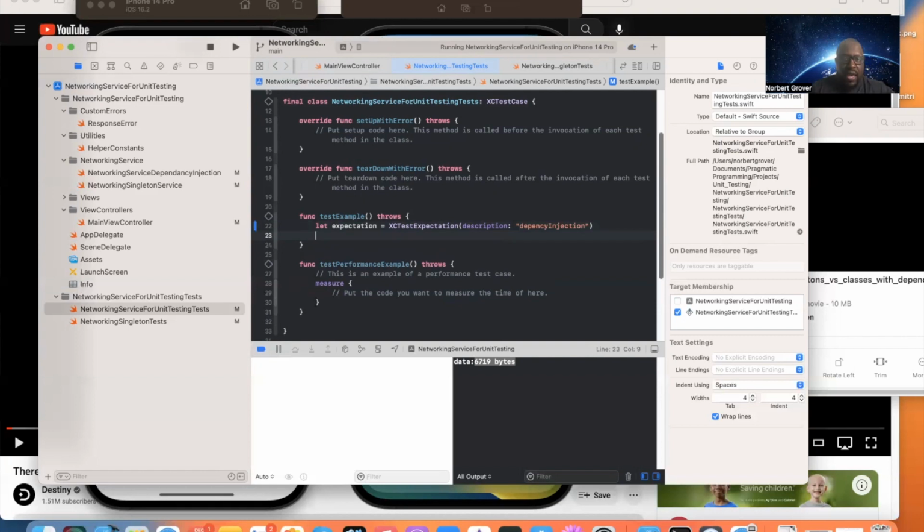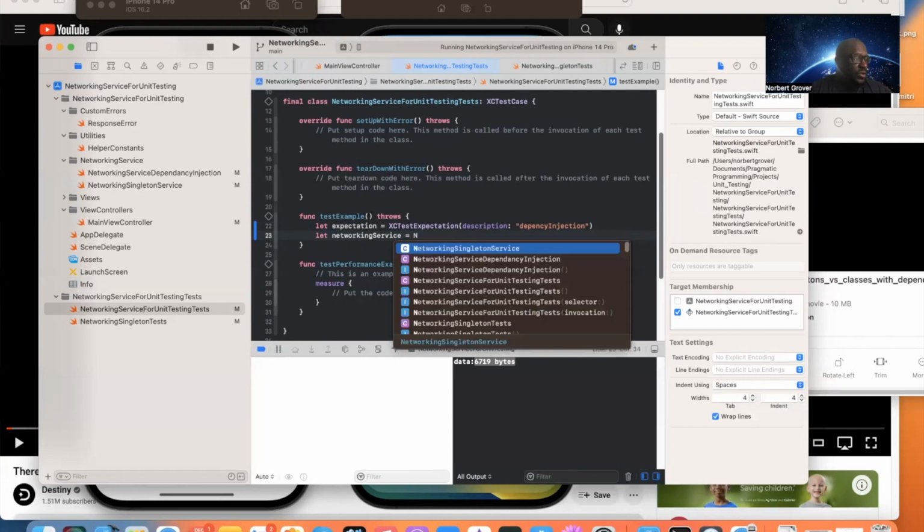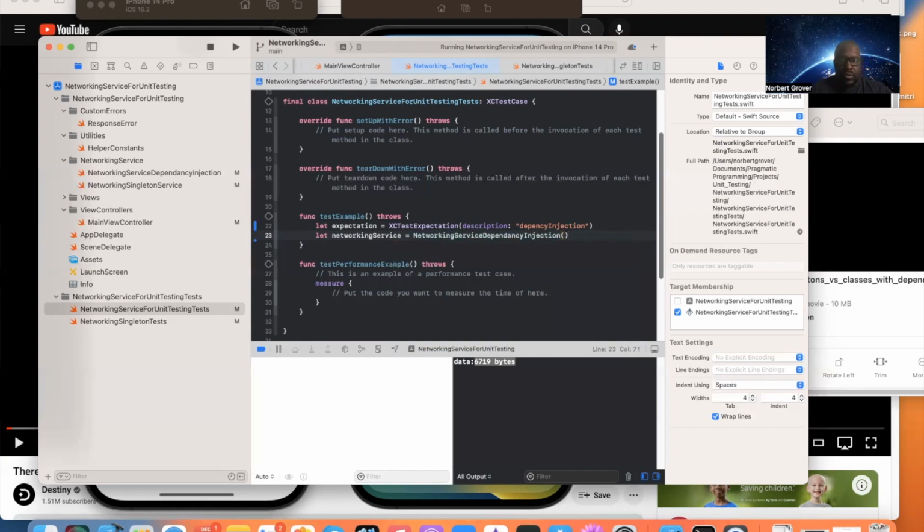Okay, so now I'm going to go ahead and create an instance, let's say networking service. Let's see, our service equals NetworkingServiceDependencyInjection. Okay, there we go. We have that.